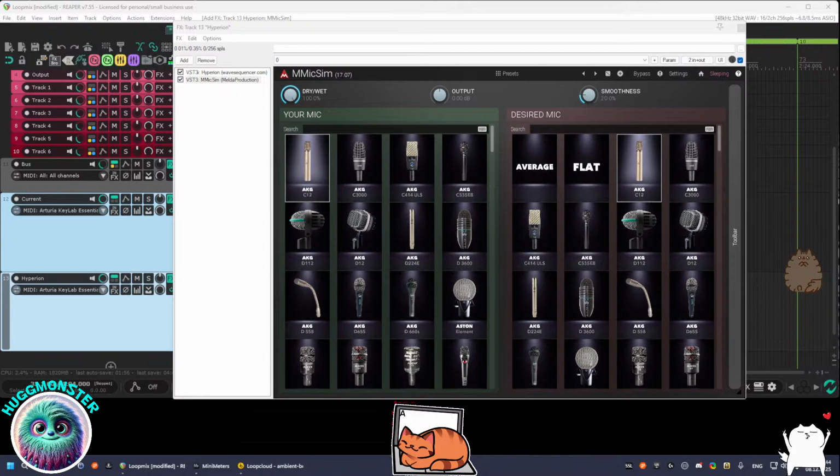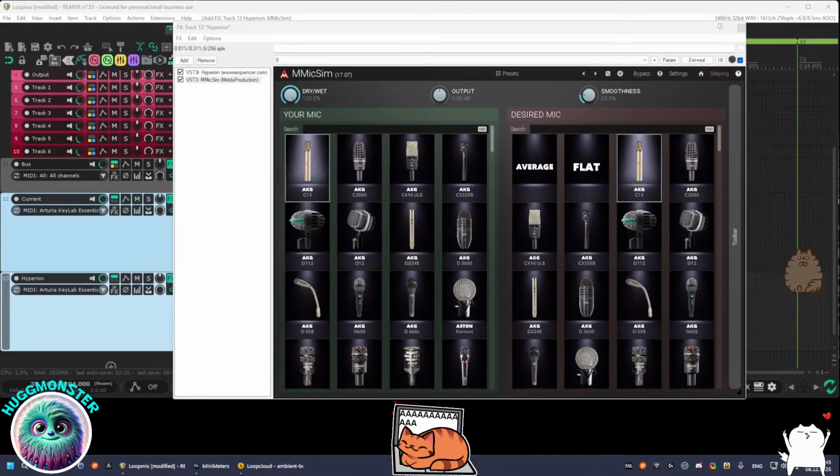Yeah, the thing is, that's the downside of OBS and Prism, because it only works with VST2 and only in a specific folder.